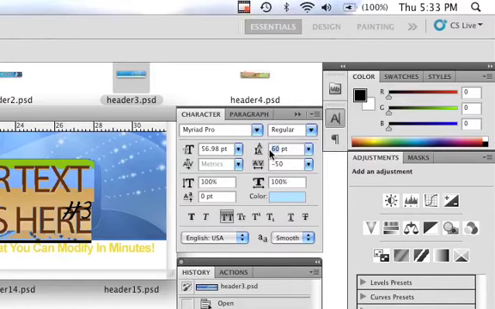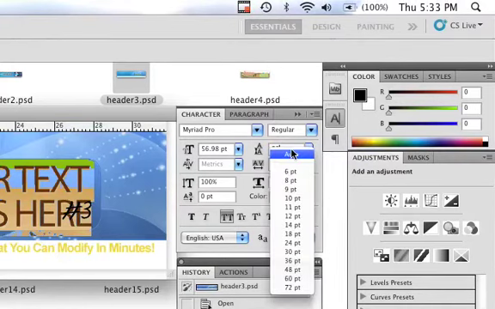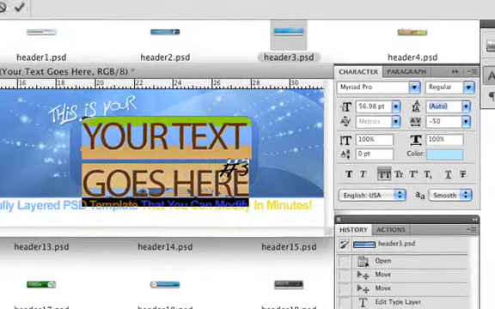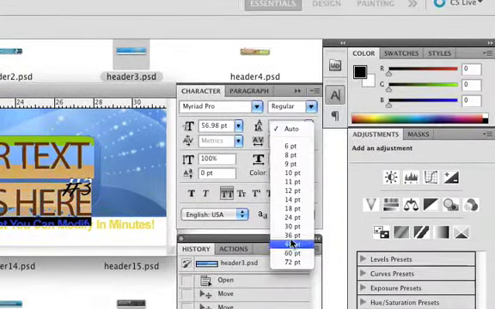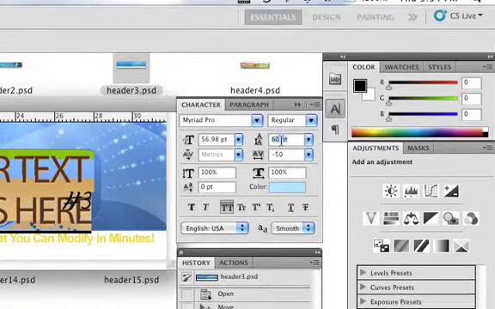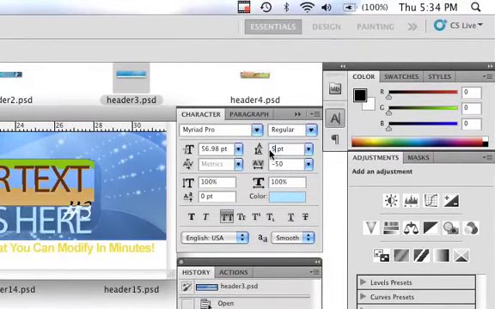So you can type in whatever you want, or you can simply put it on auto and it will automatically select the spacing for you. Okay, so let's just put 50 here.